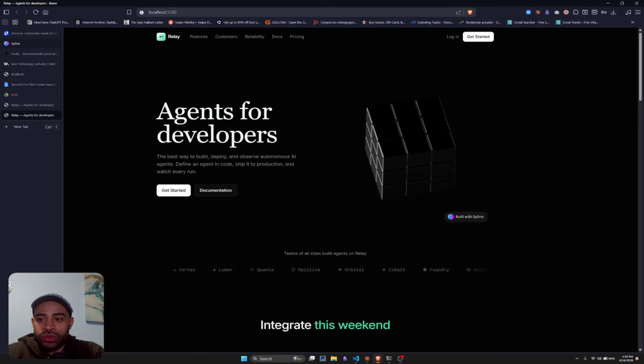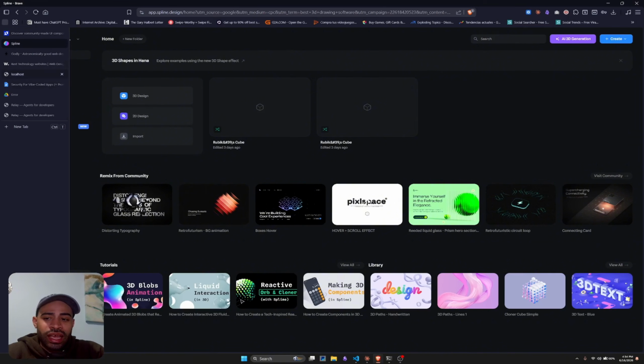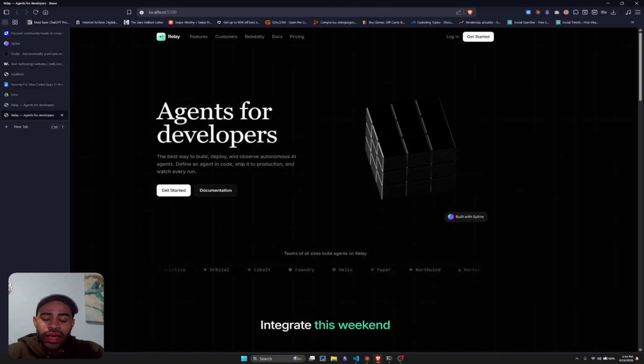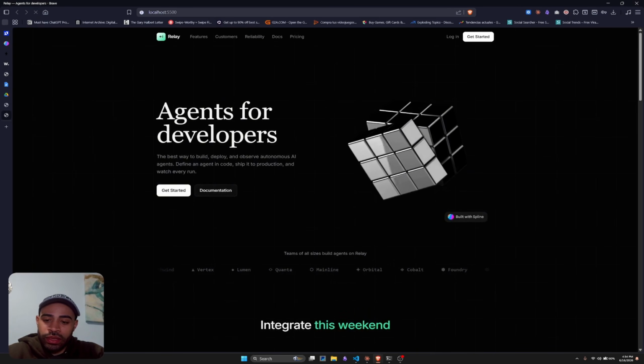You can go to their website. It's called Spline, and you're going to be able to look through a bunch of different components. Really cool 3D and animated components. I think you need a pro plan to remove the watermark that says built with Spline. But this is only for educational purposes, so we don't really care about that, right?